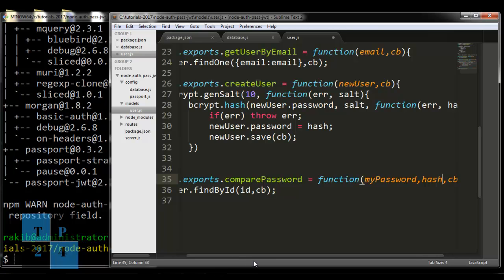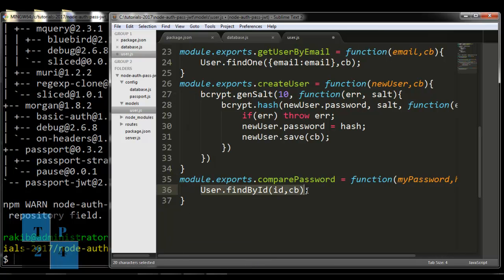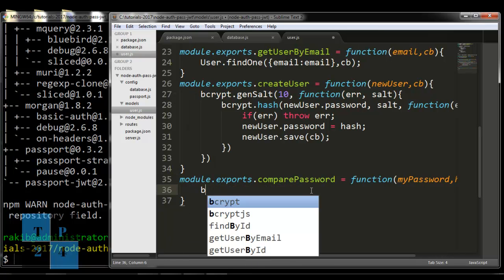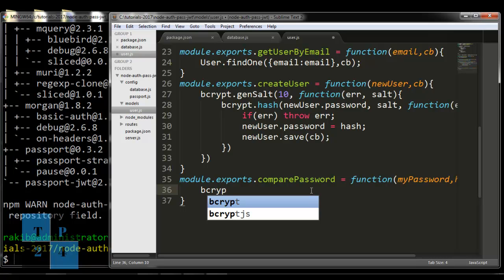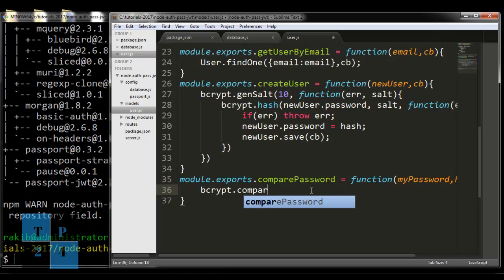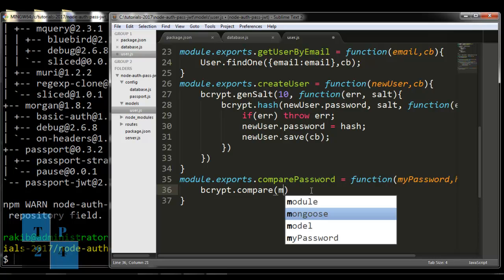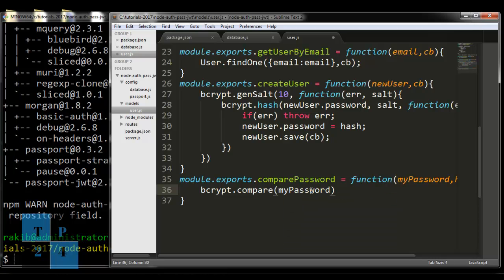Okay, and here I am going to use bcrypt.compare. It is a method of the bcrypt module, and the parameters should be my password and hash and an anonymous function.